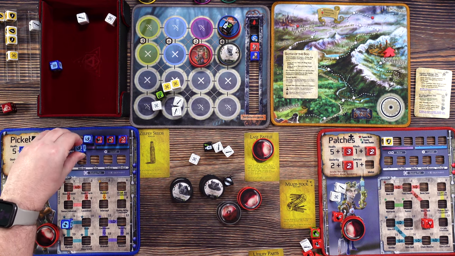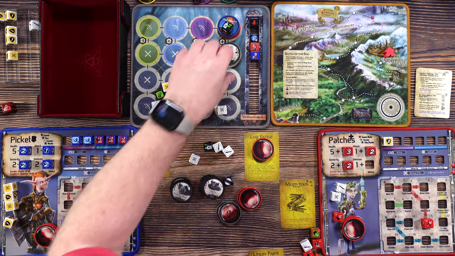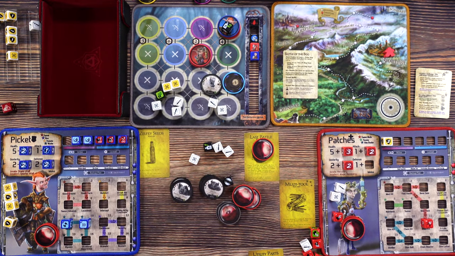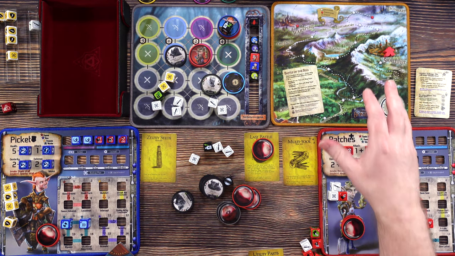All right, I would stack that. And I would put this back. And I would do 1 damage to him. And he's dead. Woohoo! We did it. We defeated Drillin. We defeated Drillin, we saved the land.